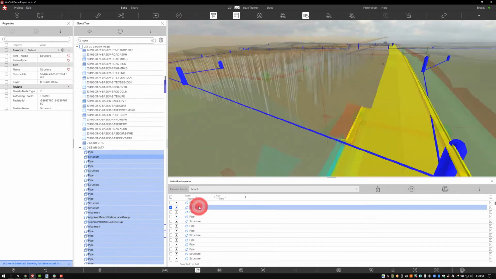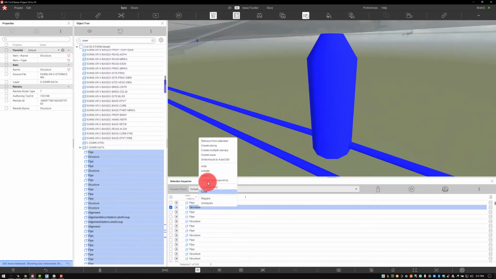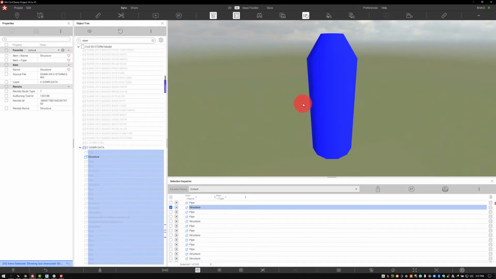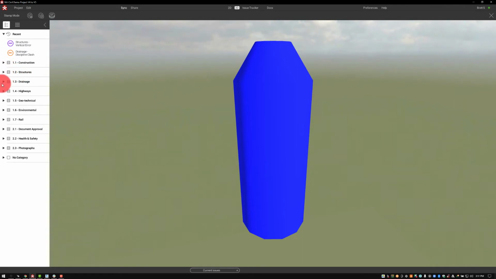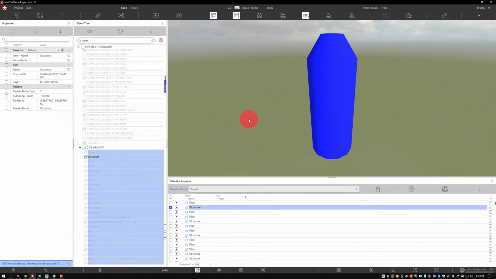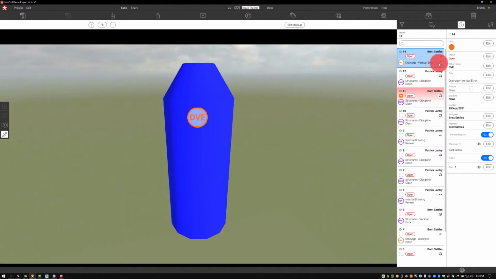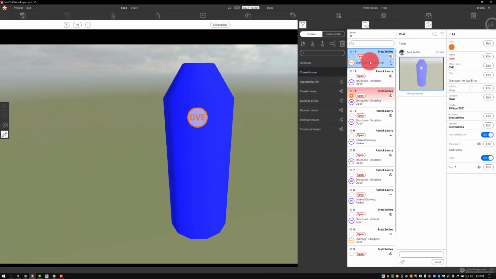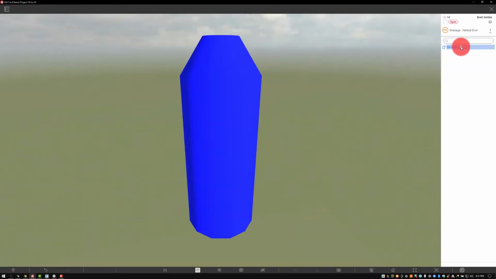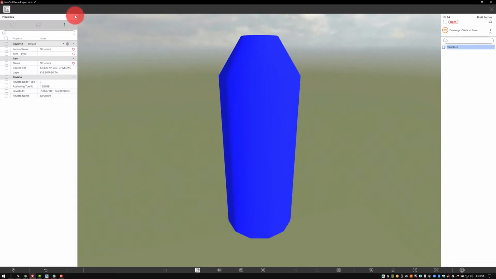For example, if I hone in on this structure here, and let's say that I'm going to isolate this element. We're going to take a look at the properties, and maybe I see a change that needs to be made, or we need to create an issue from this. I can now actually create a stamp, drainage. Here we can see some sort of vertical error. I can drop that directly on the item, and that takes that communication all the way to the person that is fixing the issue, and even allows them to see the individual element and all of the properties behind that element.